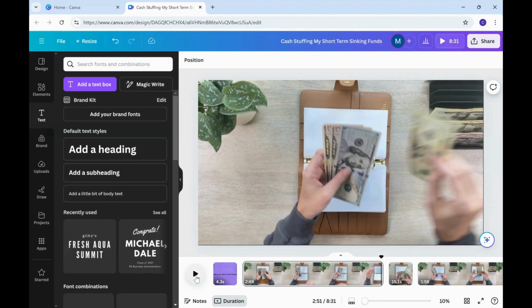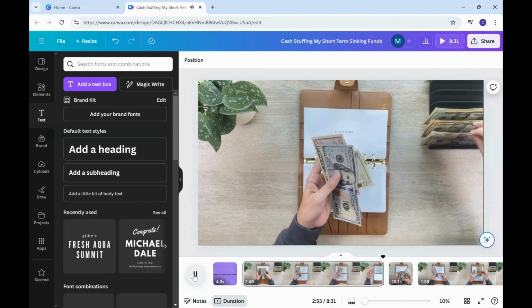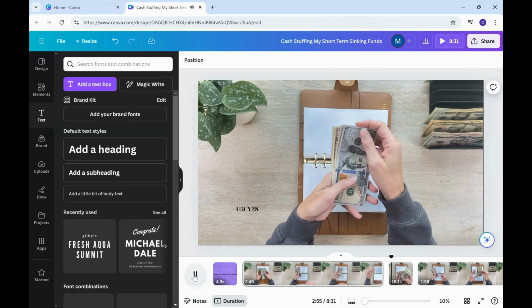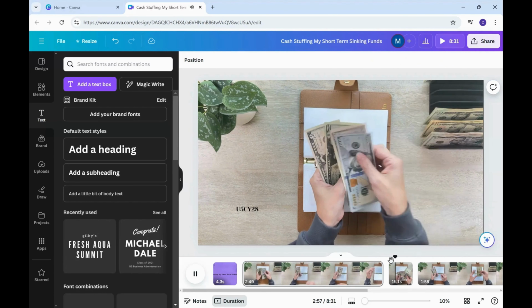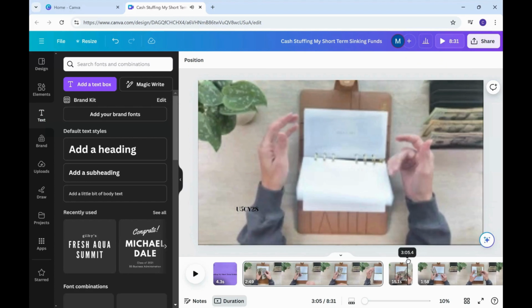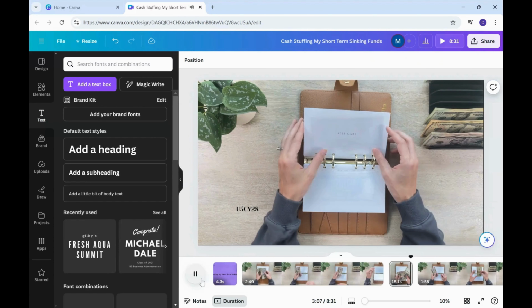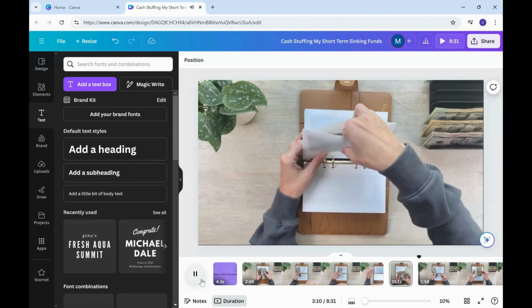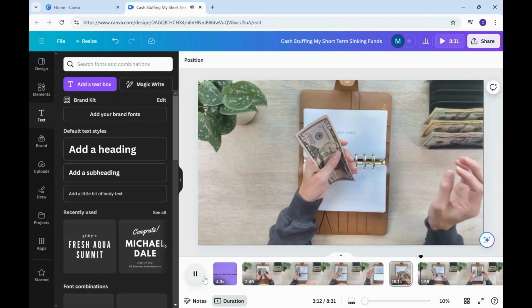Now, the same thing happens when you add something if you don't add an animation. So if I were just to play the video now, that pops up on the screen once I get to that section. And then at the end of the section, drag it a little bit so we're not waiting for 15 seconds. At the end of that section, it's going to pop off. And maybe you're okay with it just appearing like that.